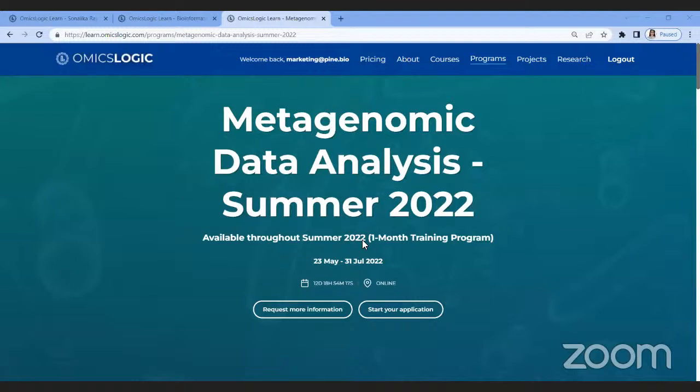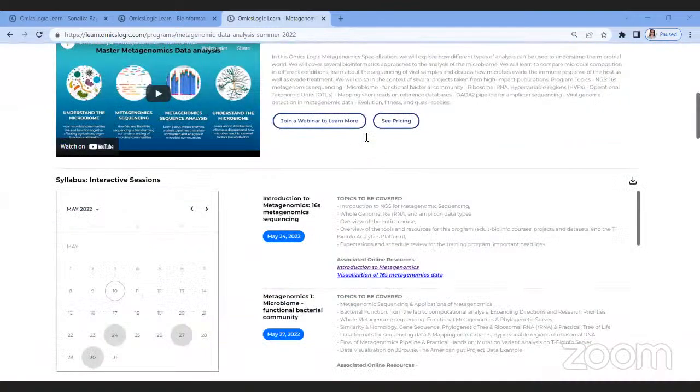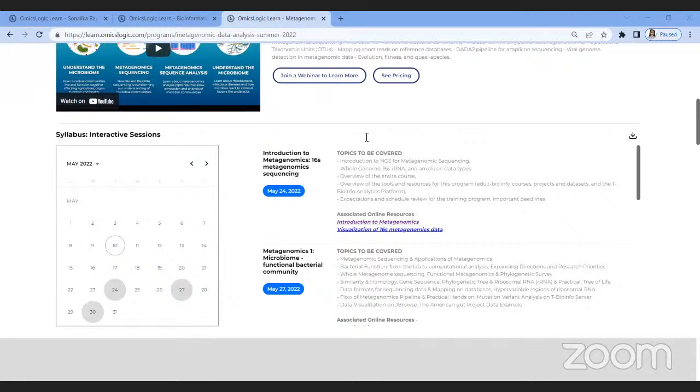All right, so talking about the metagenomic data analysis program. Similarly, you can also look at the session schedule of the program on the program page of Metagenomics Data Analysis. For each and every session, we have mentioned the topics that would be covered and also the associated resources, the lessons that you're supposed to go through.